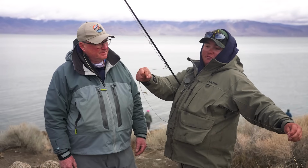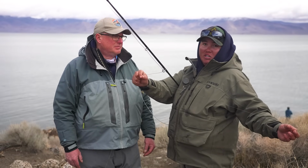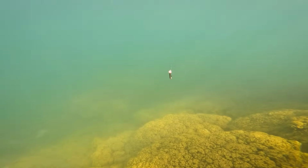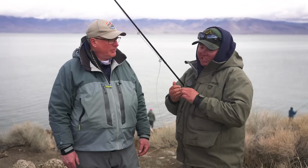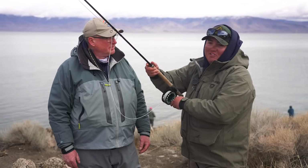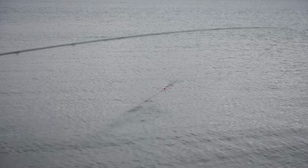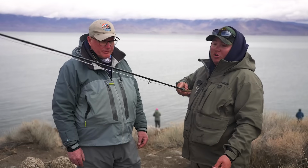And I'm running my 2 flies about 3 feet apart. I hate running my flies close together. Minimum distance is going to be 2 feet. I love to space them out. When your flies are too close together, they're not fishing correctly. And why do you say that? Mainly out here, you're catching 80% of your fish on your bottom fly. I'm mainly using my top fly just for weight, to keep those flies vertical in the water.